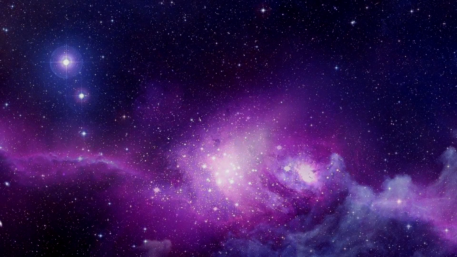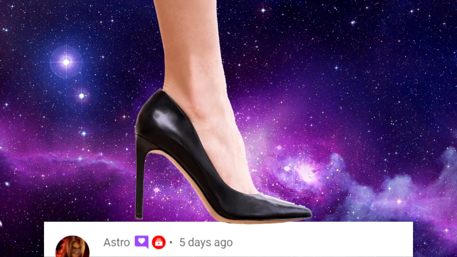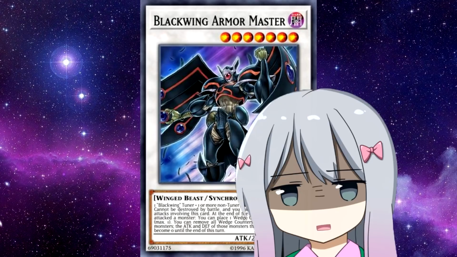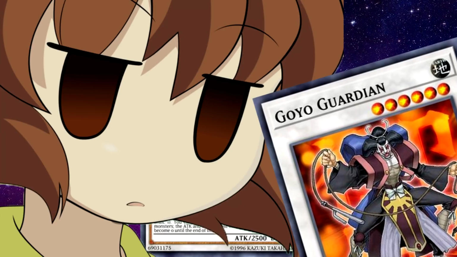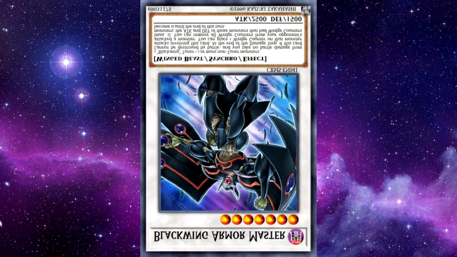So this video probably isn't going to be a very long one. It's just I noticed a couple of very hopeful commenters who probably haven't really thought about the card they were going to invest into. So I'm just here to trample all over their hopes and dreams, pointing out one very simple fact. Blackwing Arm Master could quite possibly be the worst ultra rare synchro monster we have ever seen come out of a box. Like, this is some Goyo Guardian level stuff, and honestly, I'd argue that Goyo is probably more useful. Now there is one really important problem with this card that a few of you might have overlooked, and it basically makes the card unplayable.